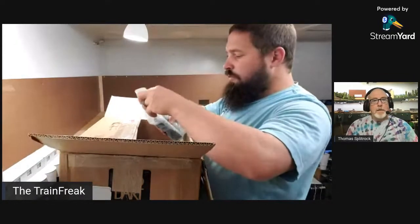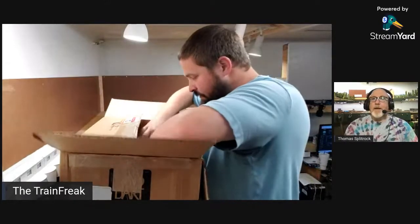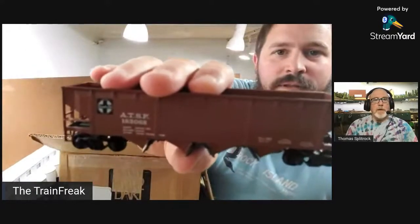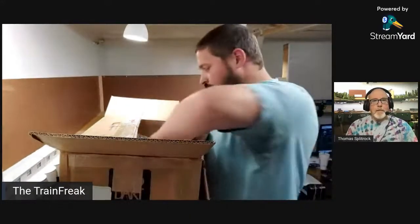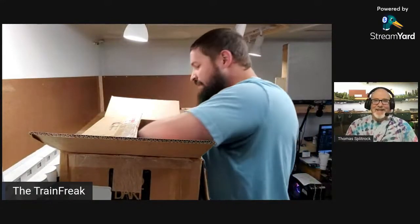I'm trying to get through all of the short ones first, the 40 foot and less. We've got, oh, nice, a Santa Fe. Oh, that's a big one. I like it, and it's one that's got the same open hatches that you can lock in place. Delaware and Hudson, another steel car. So that's the same one? Nope, different number. So that's even better. I think my collection for 1960 has doubled. Easily.